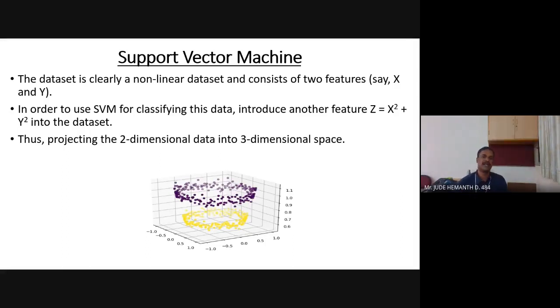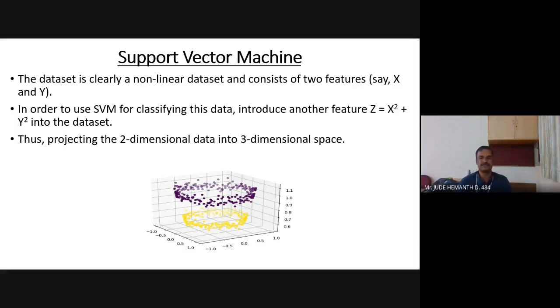This is what happens when I view the same data in a 3-dimensional way. Here I have the x-axis, here the y-axis, and also the z-axis. So when you view it now, you can clearly see that purple and yellow are not mixed. But in the previous data, it looked as if both were mixed, because you were actually viewing the same data from a top view. When you look from the top, it looks as if both are mixed.